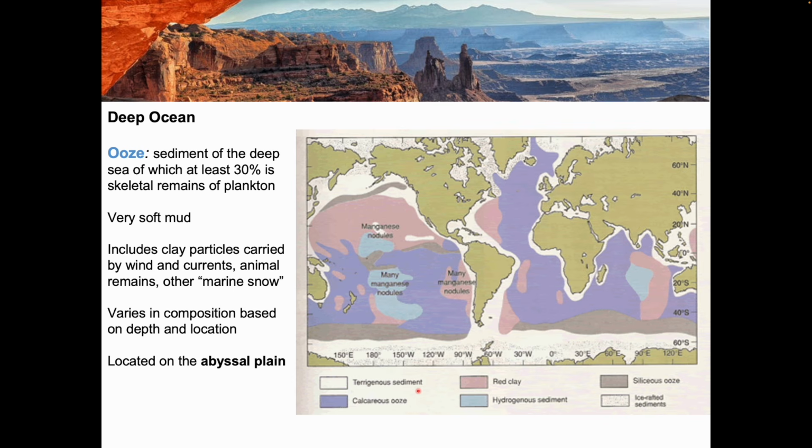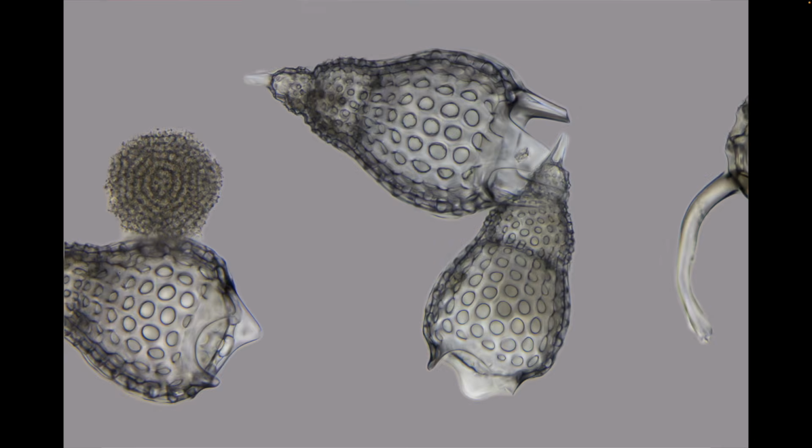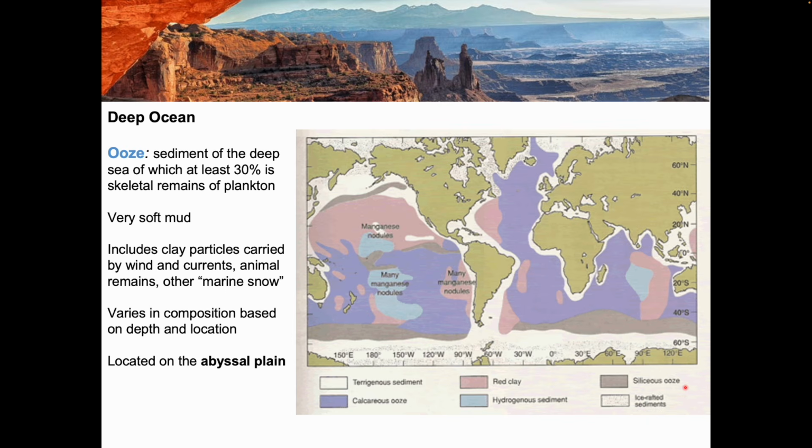And that leaves us with areas that have no calcium on the ocean floor, and we have different types of sediments being deposited. The red clays are very widespread in the northern Pacific, as well as siliceous ooze, which is made of the skeletons of silica-based plankton. There are some plankton that have skeletons made of silica or glass, and these plankton will settle out and create siliceous ooze in the deepest part of the ocean.